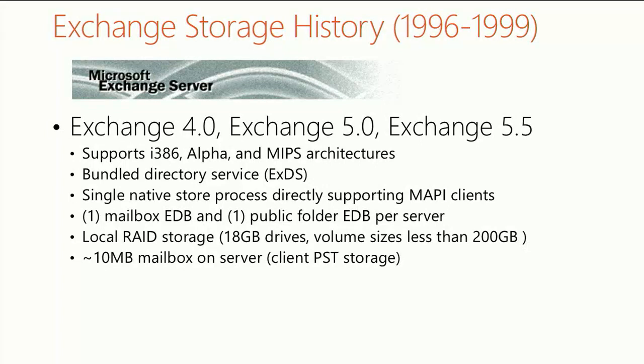And storage, wow, at the end of that, was really getting up to about 200 gigabytes on these big RAID 5 arrays. Seems really small by today's standards, especially 10 megabyte mailboxes with PST storage on the clients. Didn't even store the mail on the server because we didn't have things like OWA in Exchange 4.0. It was get that message off the server as fast as possible into a client store. It's hard to believe that we operated that way.